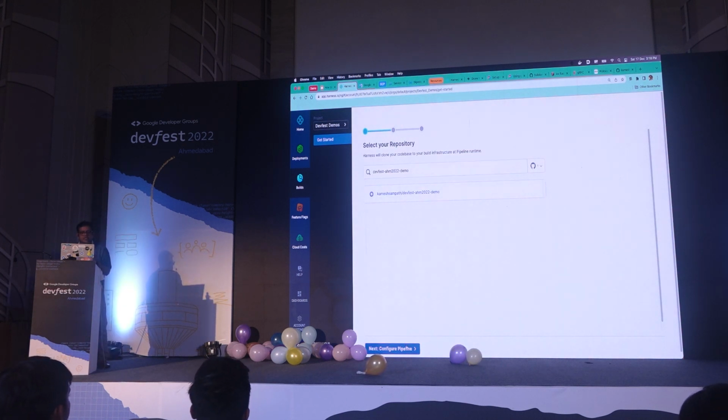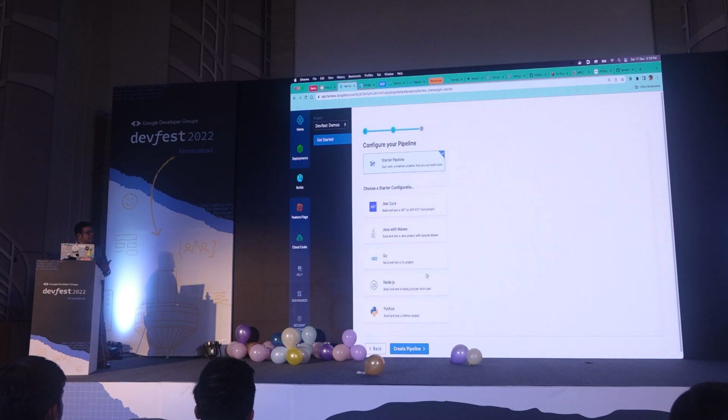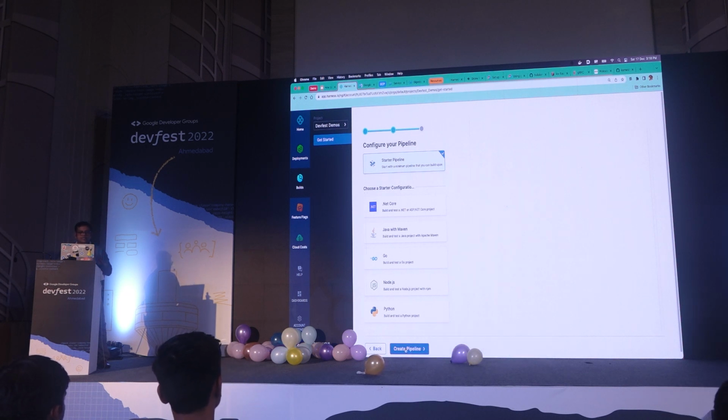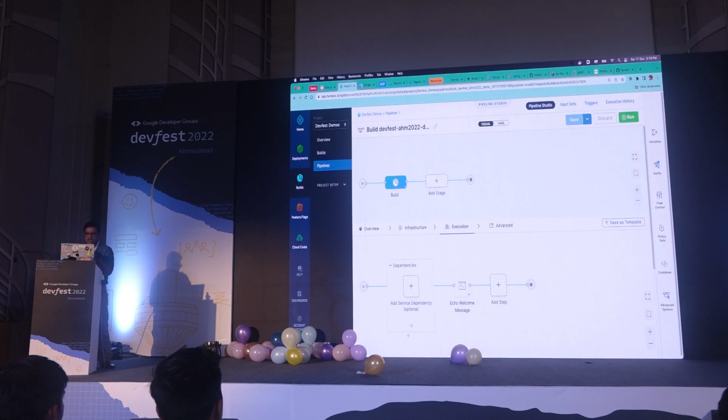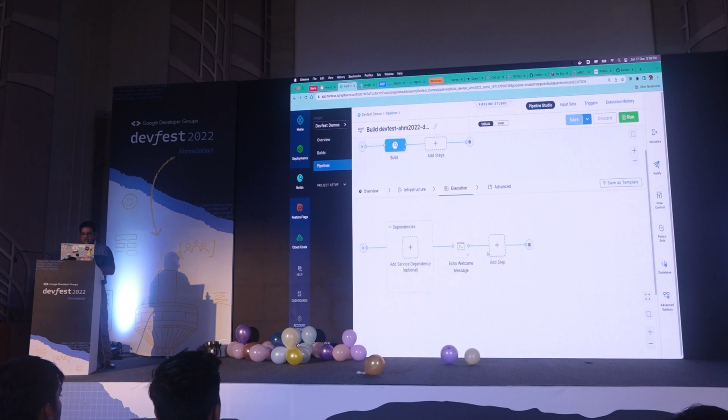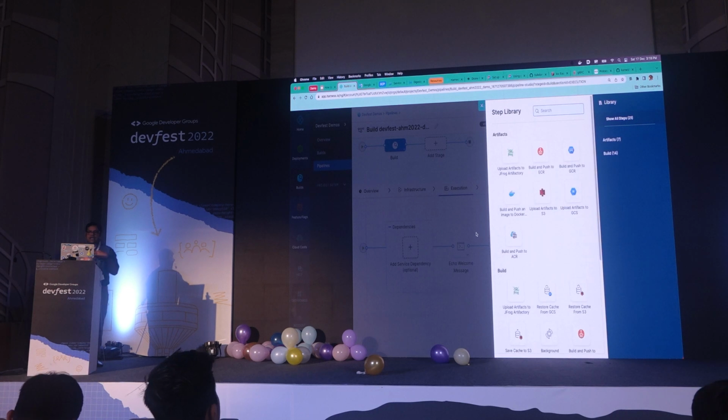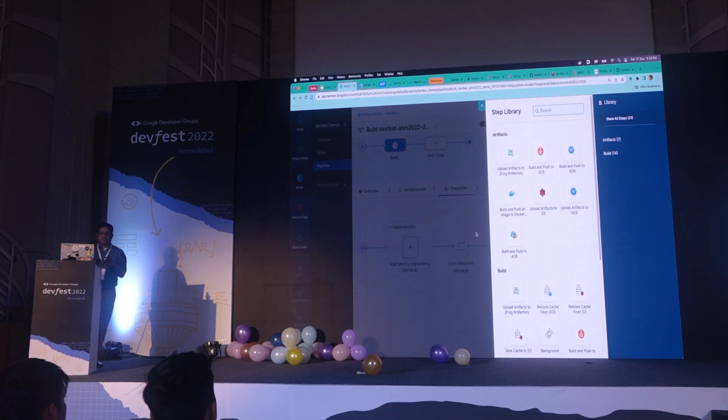So I've done this and then click next. You have a bunch of starter pipelines which you can use, or you can even write your own template, okay? So what I'm going to do, I'm just going to use a starter template and then start afresh, from scratch. You're just going to put one single hello world here, so we're not bothered about this. So what I'm going to do, the very first step is going to the add step here. In fact, I'm a YAML lover, but people also love the GUI, right? I'll also show you a YAML view of it at the end.